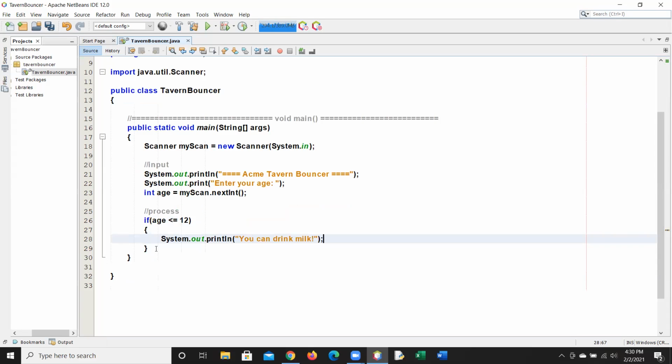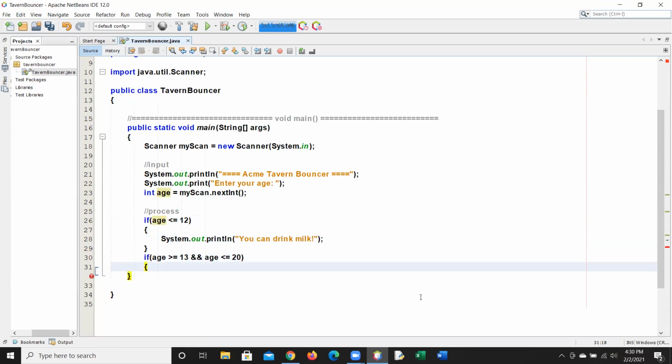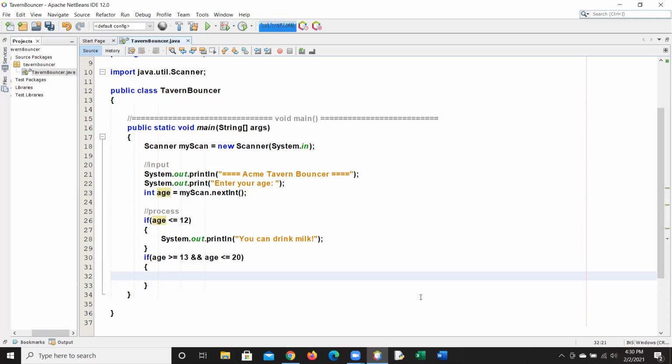So then we come down here and say if age is greater than or equal to 13 and age is less than or equal to 20. Notice there's no semicolons after your ifs, your comparisons, okay? If you put a semicolon in there, you're going to have problems.